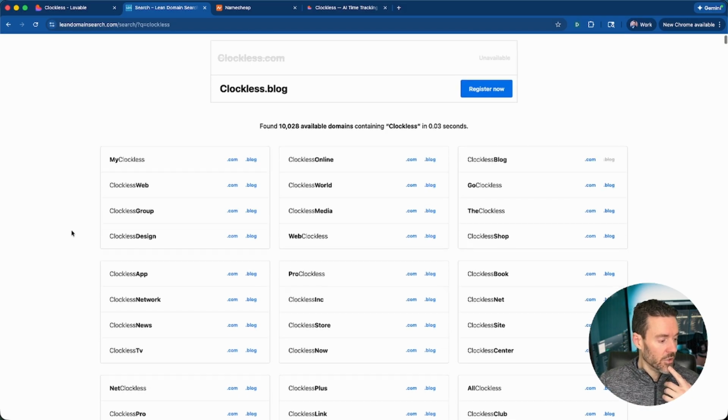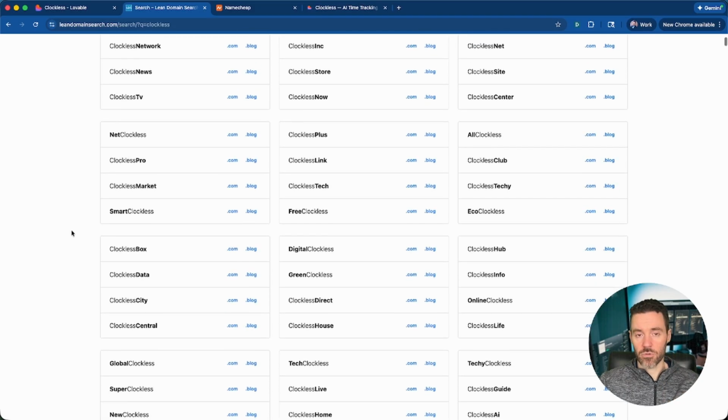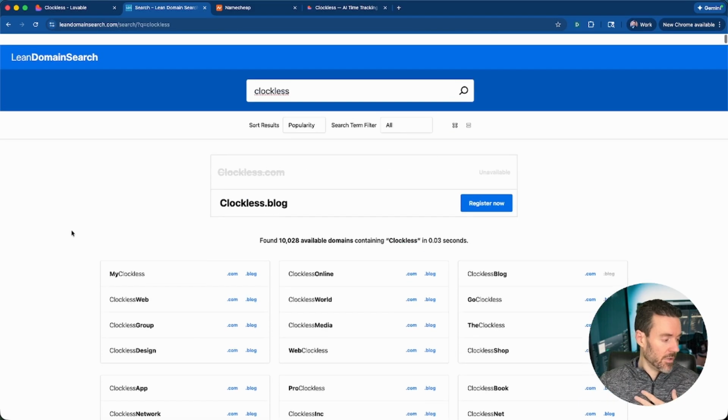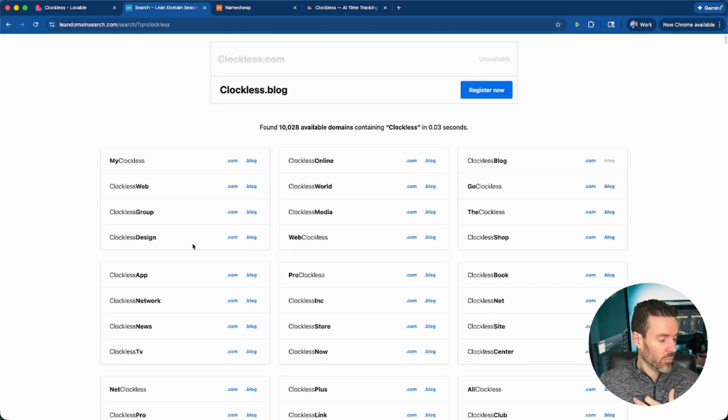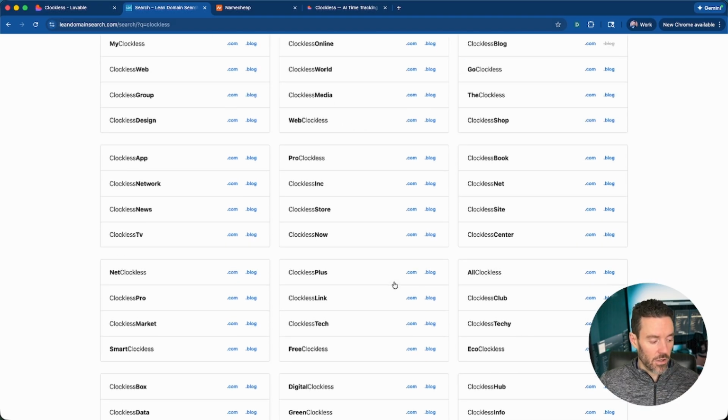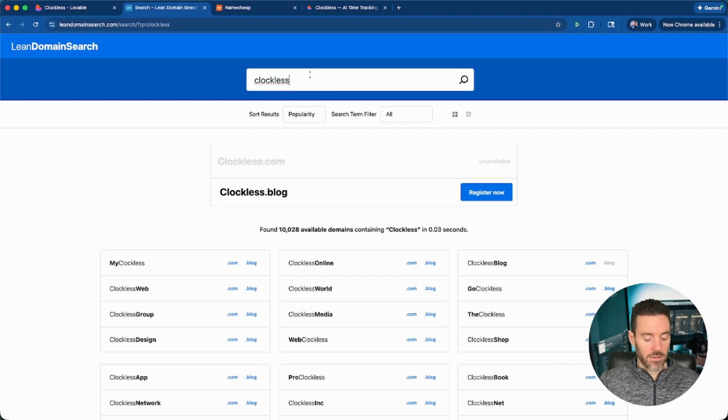So in here, you can see it's basically endless scrolling with all kinds of unique combinations of different names that I might choose for my product. One in particular that I thought was okay, because I've looked at this list already, was Clockless App. So instead of Clockless, it's clocklessapp.com. And it shows you both, for whatever reason, .blog, but also .com. I'm looking for .com pretty much only. And there are all kinds of options here, like Clockless Tech is another one.